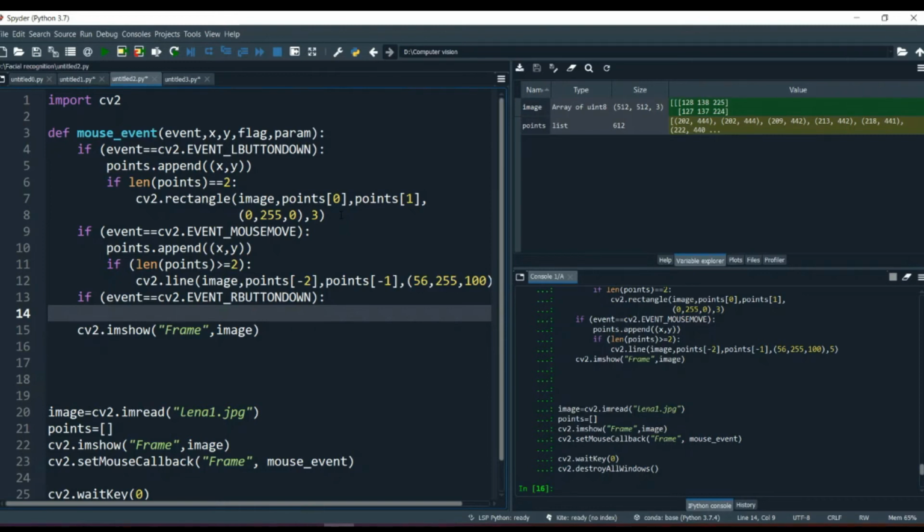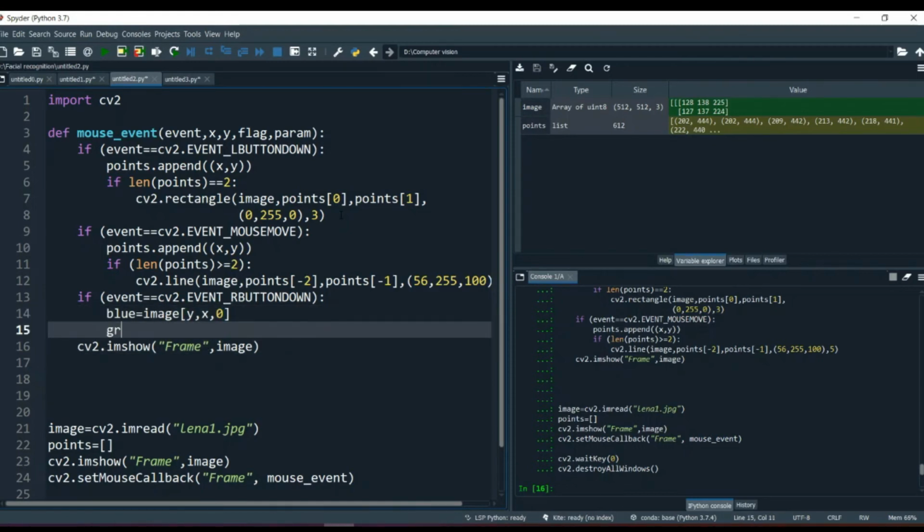Now to find the blue color at that certain point, what we have to do is we put it in a variable, let's say blue, equals image, and we're gonna pass y comma x, and the index of blue is 0, y comma x comma 0. Okay, so what it does, it gives us the value of the blue color in that y comma x position.